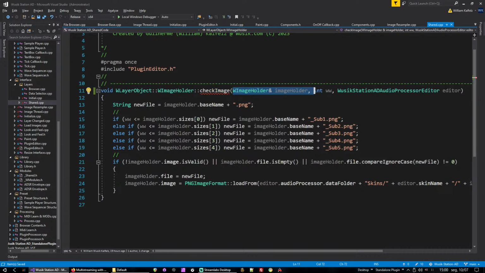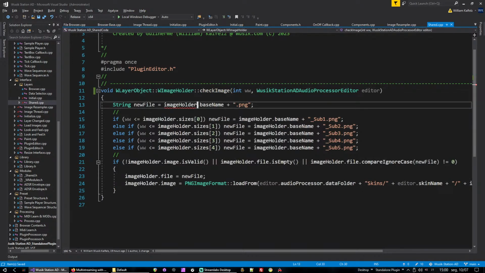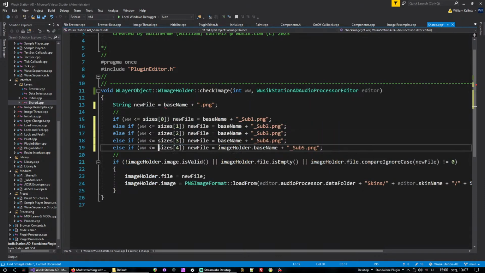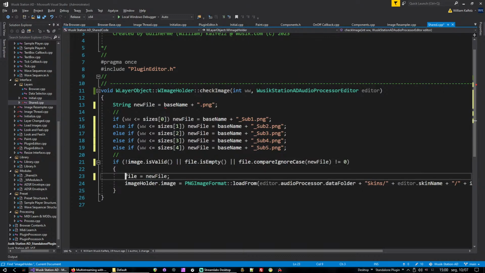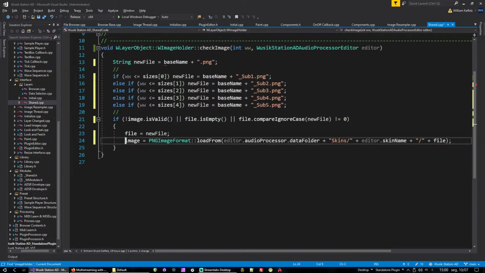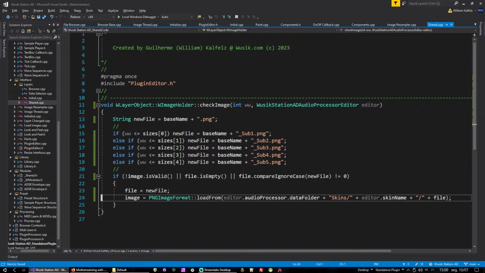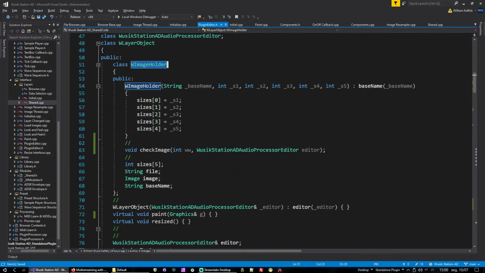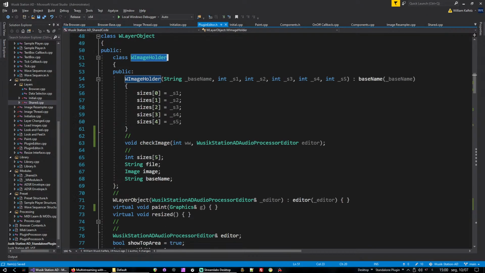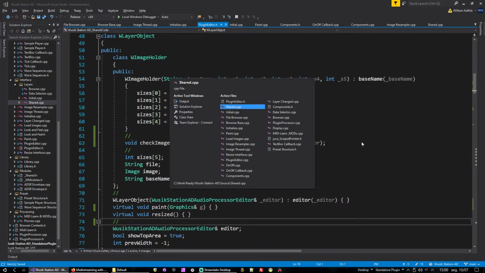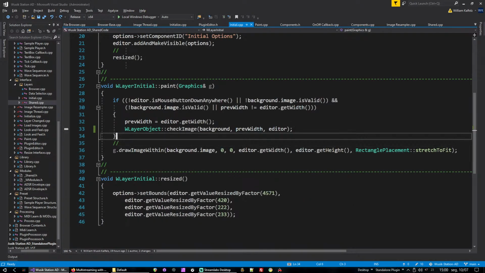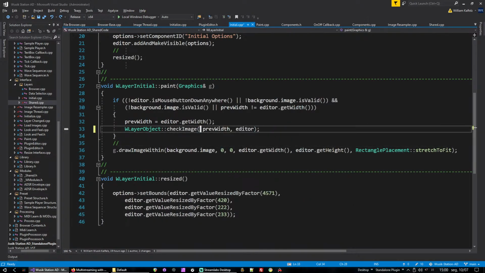And then the image holder is implicit. So instead of image holder here, we can remove it. And it should work a bit better now. I think it should. I just prefer it like that. So instead of all this, we just go like check image.